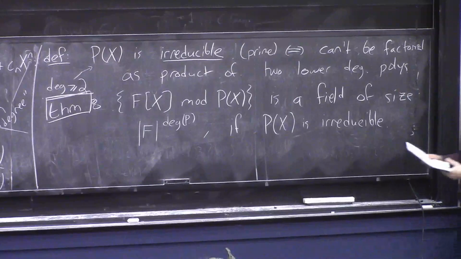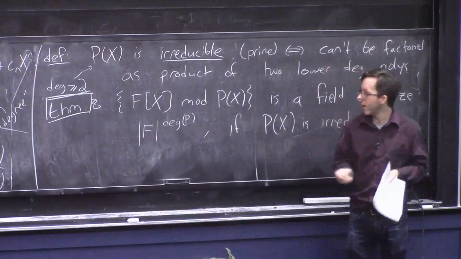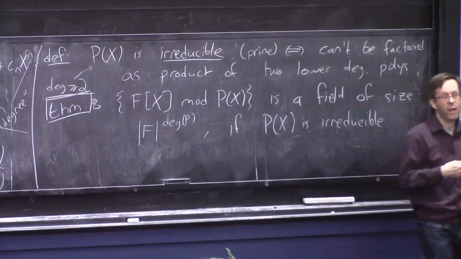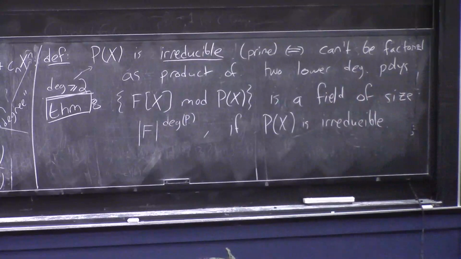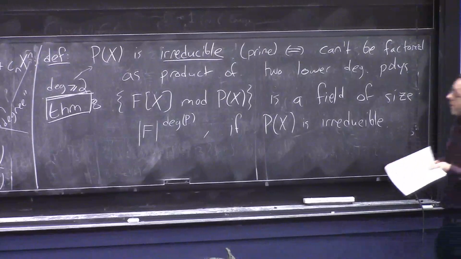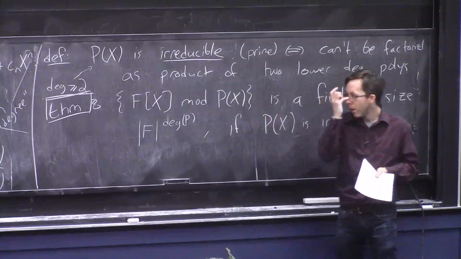OK, and what does this mean? Same thing with integers, right? You have all the polynomials, but you treat p of x equals 0 as a formal rule. So if you ever have a polynomial which is a multiple of p of x, you're like, oh, this is just 0. And so you can start subtracting away multiples of p of x from any polynomial, and it's the same mod p.